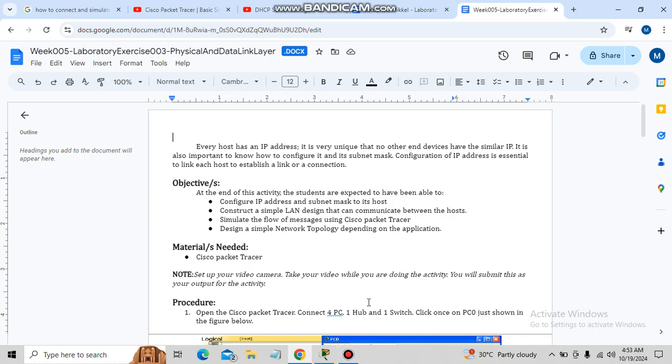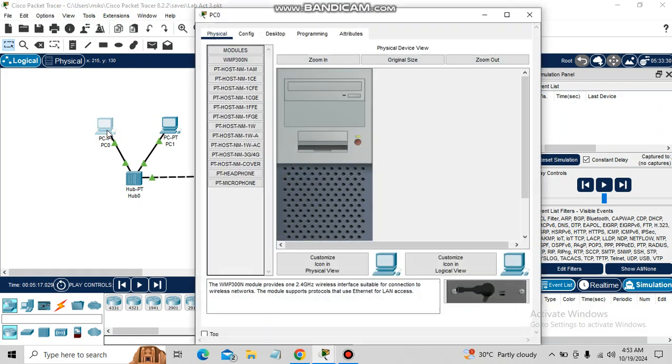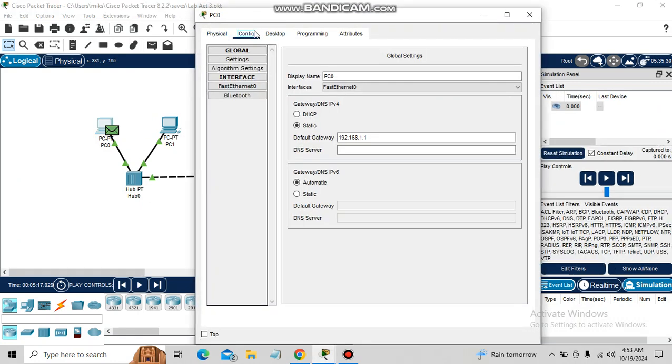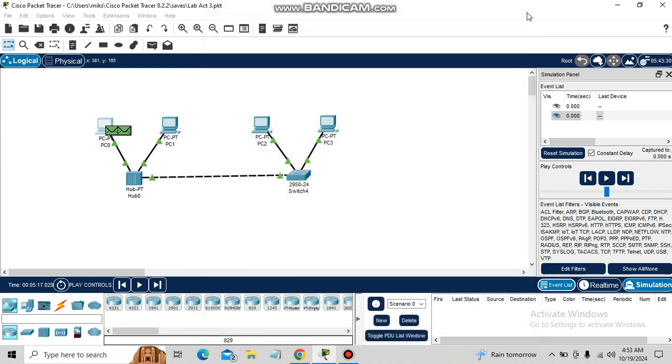And of course, to create a simple LAN design, I need a simple network topology, and this is exactly what I did. Now, obviously, I did this off camera, but as proof that I actually configured it, here is the IP address which I encoded in the default gateway. So it's 192.168.1.1. Then there's a zero at the end in the IPv4 address.